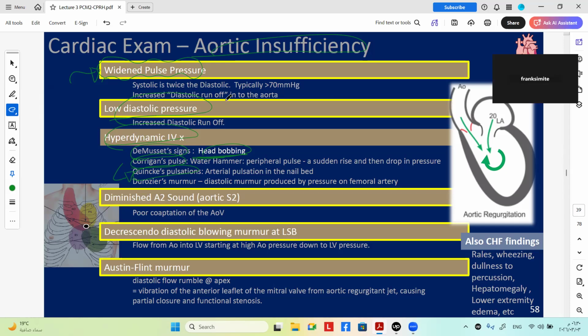Sorry to interrupt, but because we have a regurgitation, when you are undergoing systole, the heart has to push an even greater volume than it would normally because of that regurgitation, and that increase in volume is what's causing these pulses that used to be diminished to be felt now. Is that correct? Yes, because we have an increase in volume.